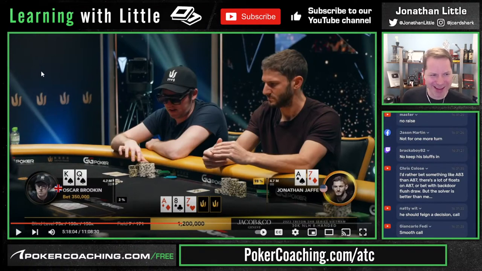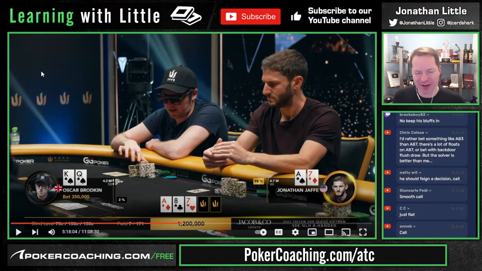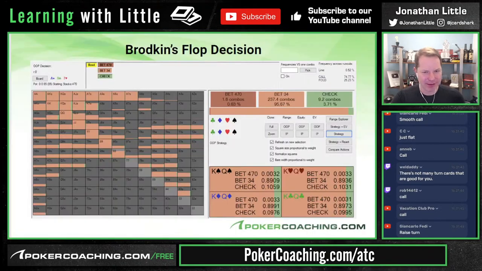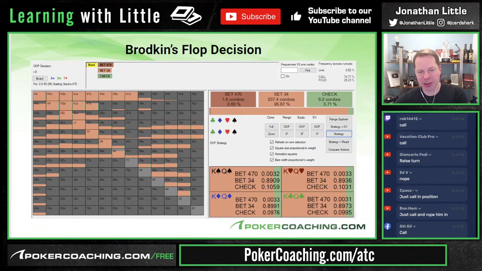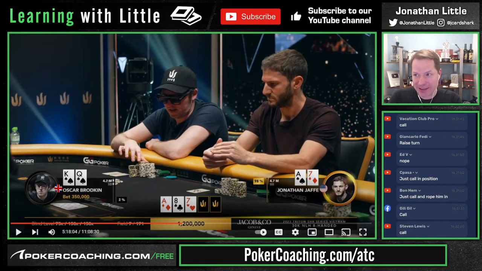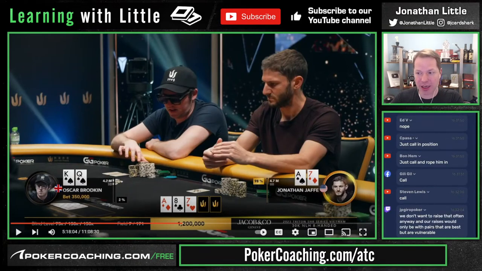This is a board that heavily favors Brodkin. How do we know it heavily favors Brodkin? I just showed you he bet everything. Whenever your opponent bets with everything, it heavily favors their board, or heavily favors their range. So given this heavily favors his range, you should know, if you study these spots, because Jaffe realizes Brodkin's range should be pretty good, my range should be pretty trash, I just don't get to raise much at all. I want to call with all my best hands, which will allow me to then call with a lot of weaker hands.